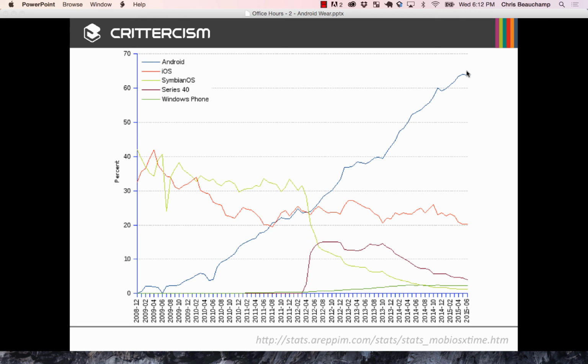So we can look at this. It might not work out exactly this way in the watch category, but it could be an indicator of what could happen with this market. So it's something to keep in the back of your mind as you look at these initial sales numbers from Apple.